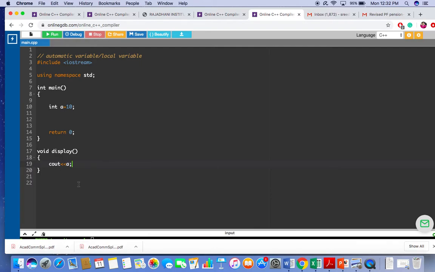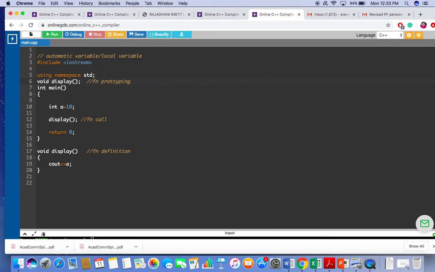As you all know, if you write a function, it should have three parts. The first part is the function definition. It is there. The next part is the function call. A function call is always within the main function, so I'm calling the function inside main. This is called the function call. And there is one more part, that is function prototyping. That is always written above int main. So this is called function prototyping.